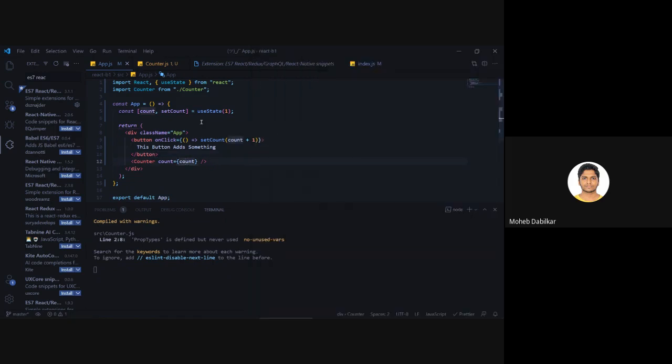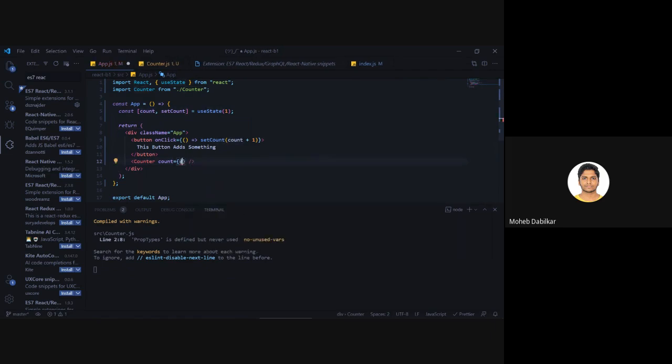Now what if you want to change the state from the counter? Over here, the state of your count is 1, but you want to change it from here. So you can pass in count, and then I guess you can just say use state.